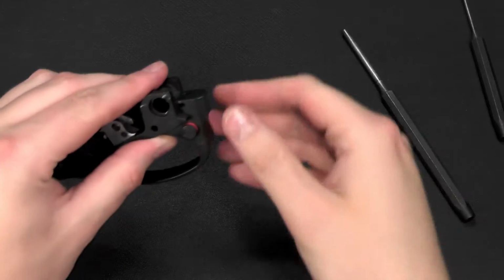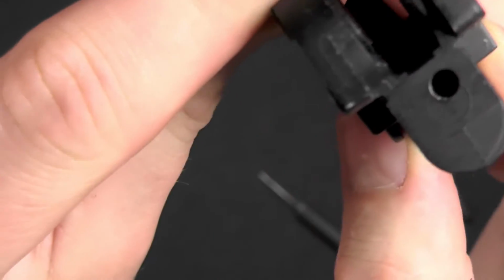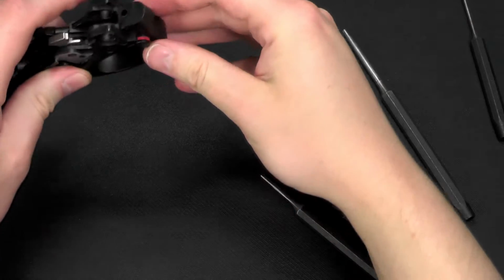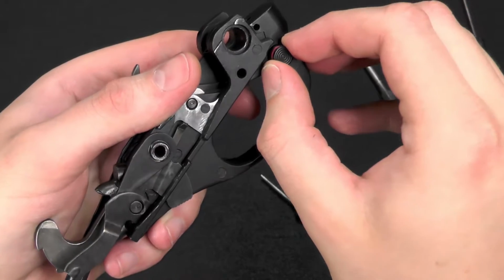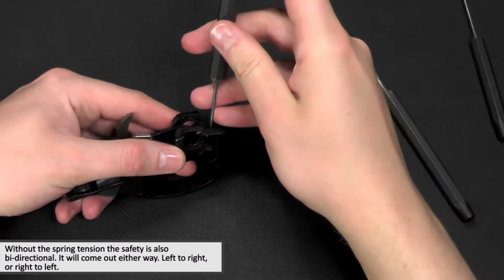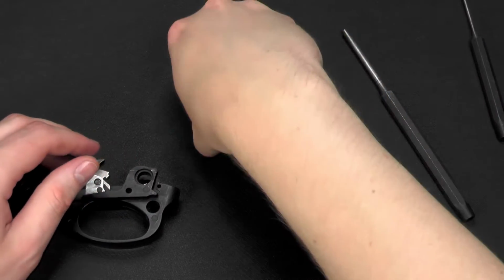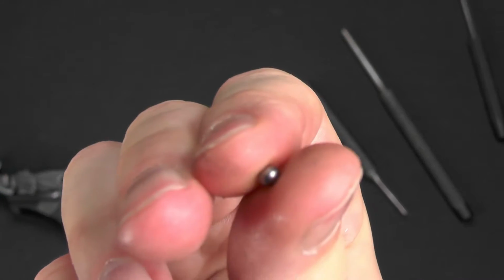Now, there's a bearing in here. I don't think I can get any light in to show you. Let's see if it comes out. It does not. So we're going to push the actual safety out and remove it, giving the ball bearing a little space to move around. And we're going to come in from the top and push out the bearing. So make sure you don't lose that.